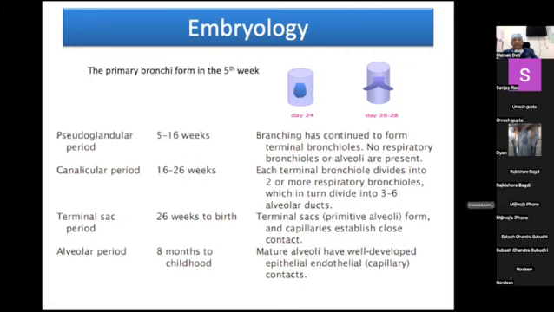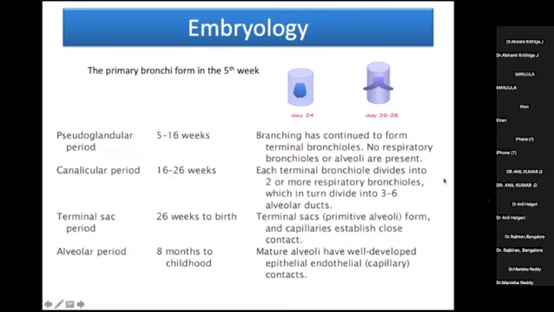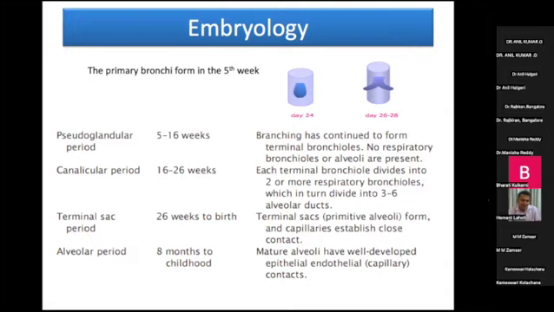And hence, this is the period which is very important when we plan surgical therapy for CPAMs, because a lot of the need for surgery, or the justification for surgery in these, is based on the fact that mature alveoli still develop in early childhood and continue into toddlerhood up to 4 to 5 years. So maximizing this growth period is one of the aims which can be served by an early surgery in CPAM.